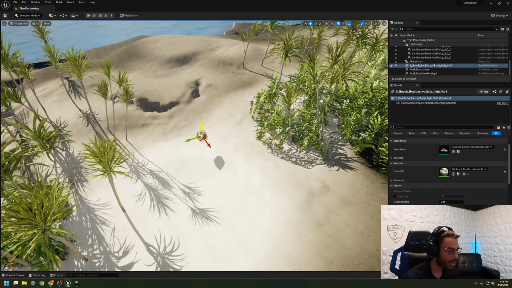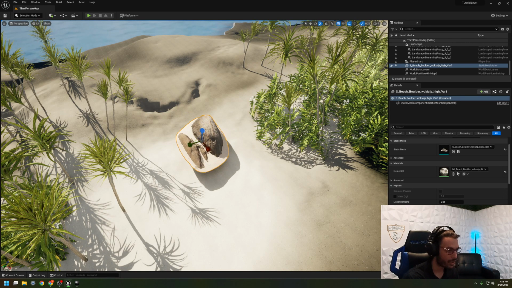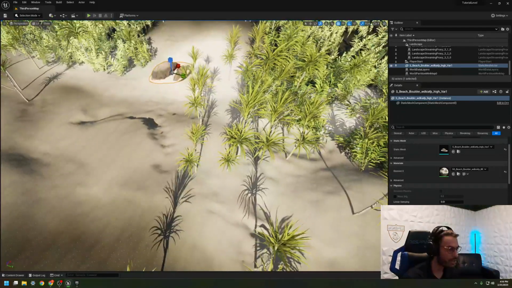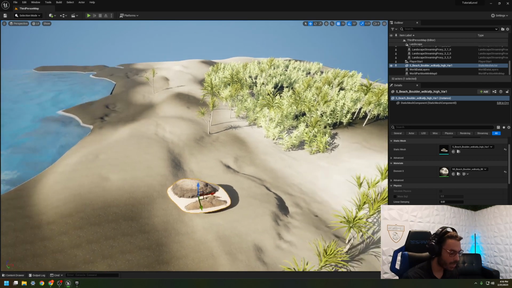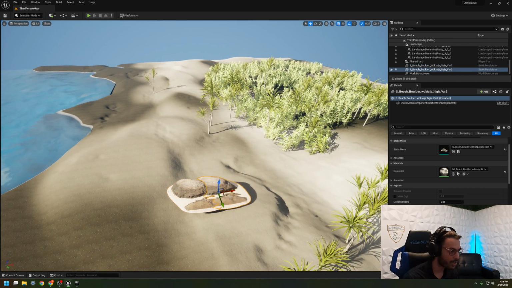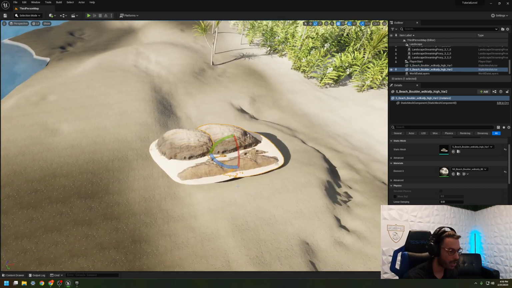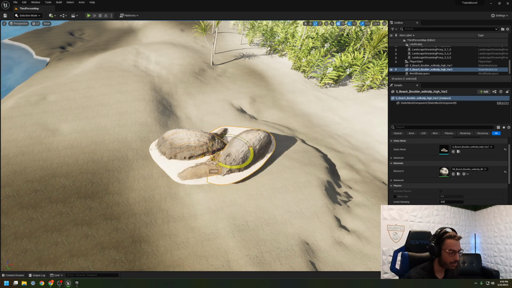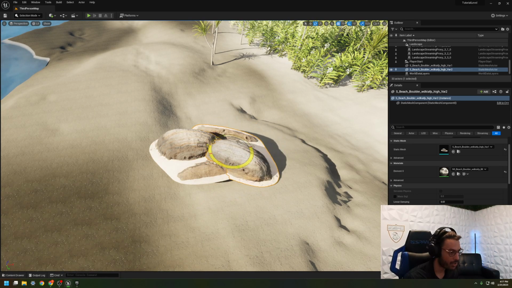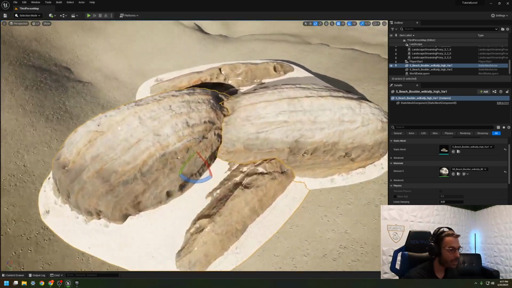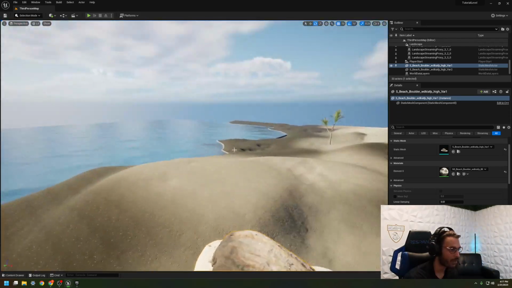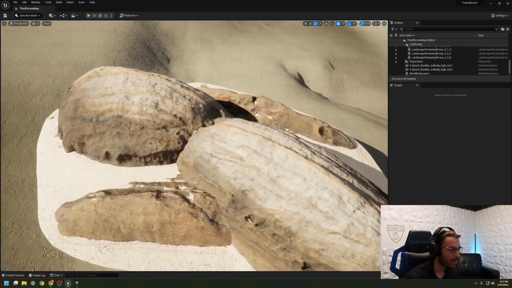Now, the cool thing about adding these rocks here is something that I don't notice a lot of developers do: you can actually just take a couple of assets and with a little bit of manipulating, you can really make them look far different than what they looked like at the start. So if I just take 2 assets here, for example, and I start kind of merging them together, especially when you have Nanite enabled, it'll be very hard to tell that they were separate to begin with. So let's go ahead and look here.